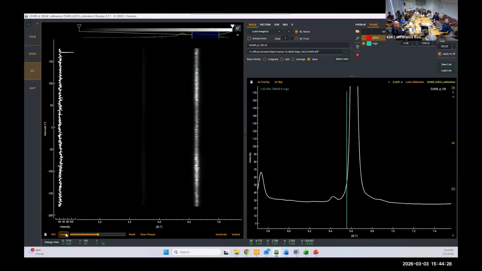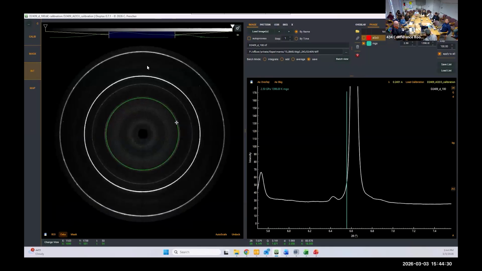So if you look at the image, along this line is things that are diffracting through the gap. But around here, they have to go through the diamonds, so they're going to be somewhat attenuated. If you look at here and here, that is the shadow back. There may also be a little bit of texture developed during pressure, but either way. Diamonds are great filters. Thanks, man. That's a good point.